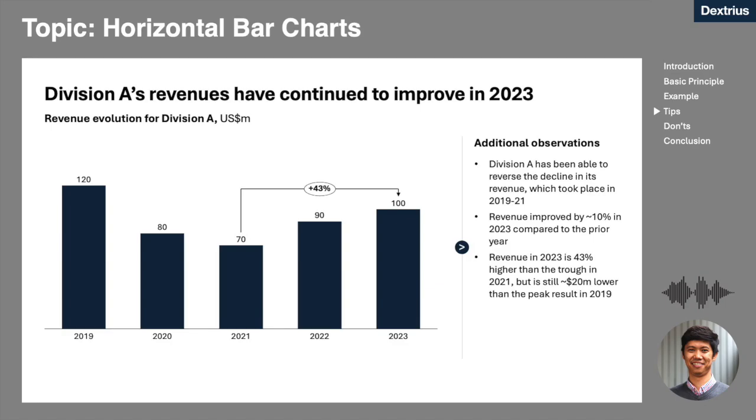The second tip is that there could be times where you have some of the information, but not all of the information that you need. So for example, let's assume that you were missing data for 2022, but you had data available for all the other periods. So a little trick you can use in that case is that you can just gray out the column or the bar that would have been sitting in place of where it says 2022.